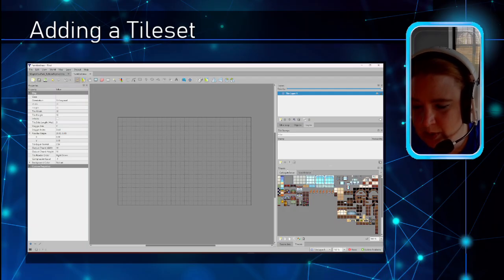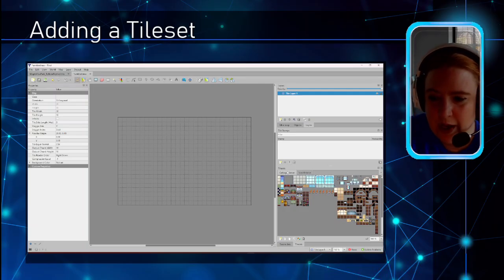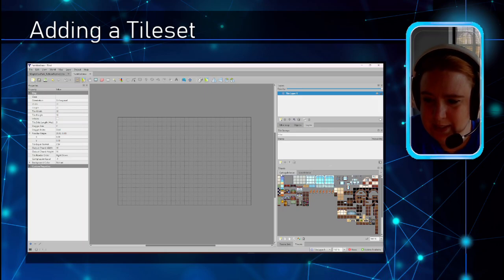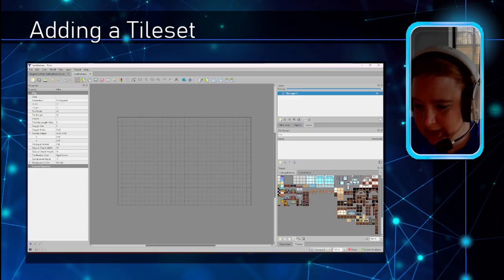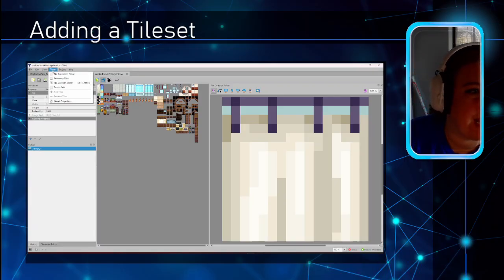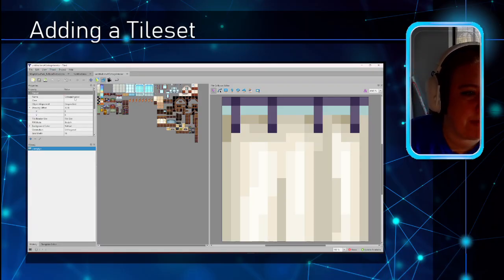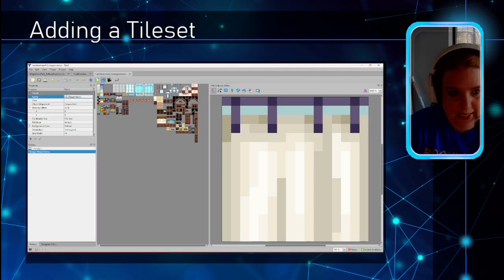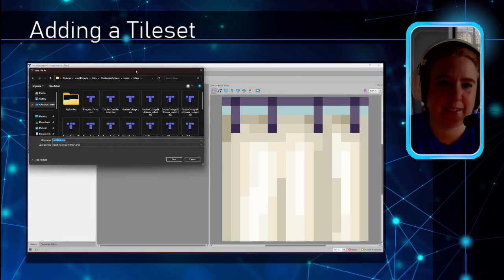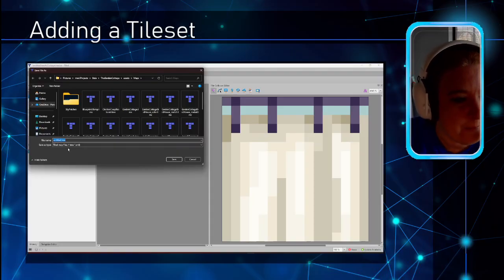The other thing you want to do is, on any tile sheet you make yourself, be sure that it loads after the tile sheets for the original game. In this case, they load alphabetically, so I need to edit this. I'm going to go to this little wrench over the paper. We're going to go to tileset properties, and up here on name, I'm going to add a Z and an underscore right there. Click out of the box, hit save. Oh, it's asking me to save the map itself. That's what it's doing.